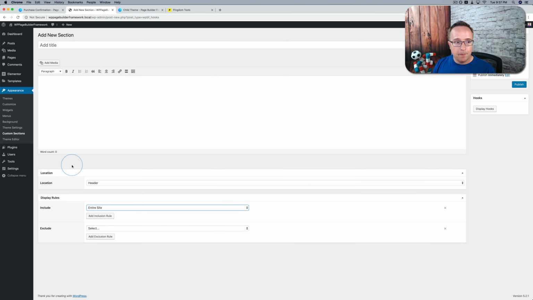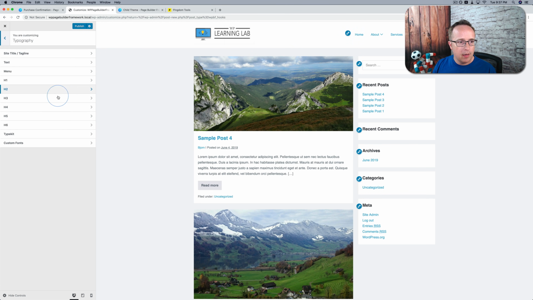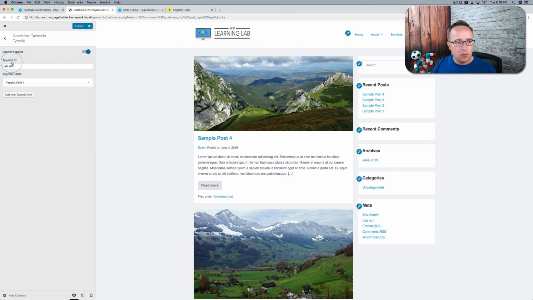Pretty powerful stuff. Let's go back into the customizer. First, let's check out typography. As we saw earlier, we get more options when we do premium. We now have the Typekit option added, custom fonts added. Inside any of these, we now have more options for defining the sizes on different device sizes. And the Typekit allows you Typekit fonts, not just Google fonts.